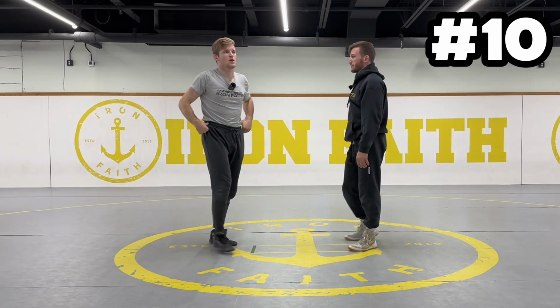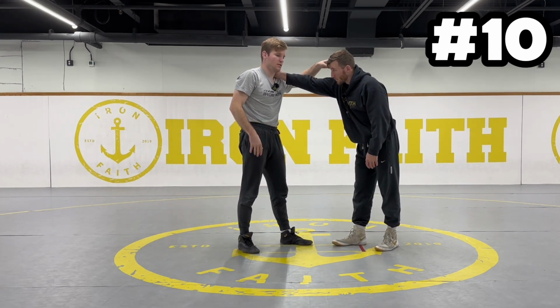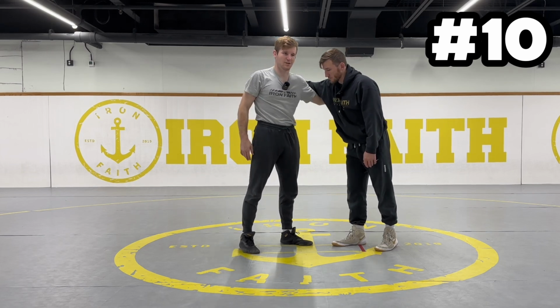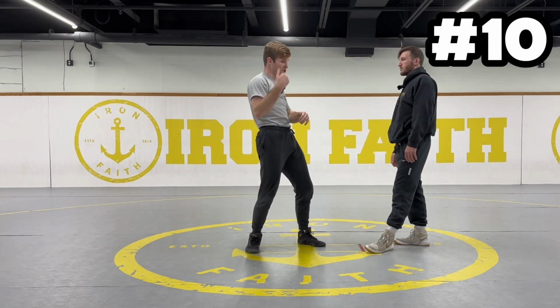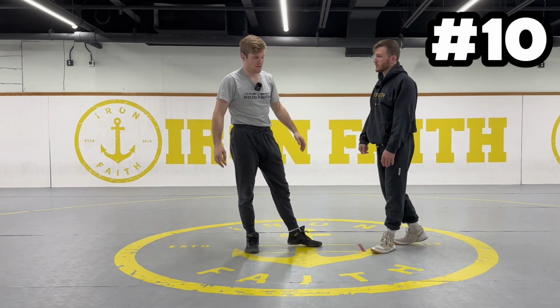Yeah, and I think there are two ways this will happen too. When you snap, I would say this first one happens more often: you snap, they go to tie up again, you underhook. Or you're snapping and trying to dig right in. I would say the first one is probably what happens more. You're just snapping these things off, and then you end up punching into an underhook as they go to regain their tie up.